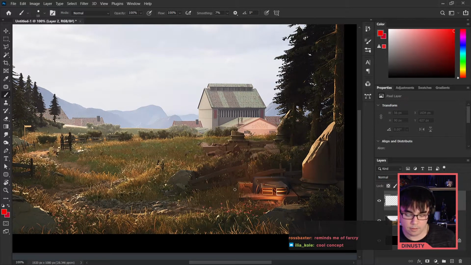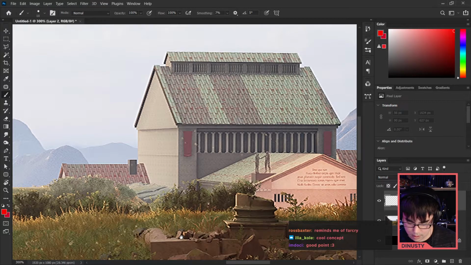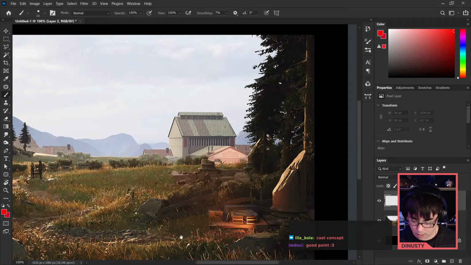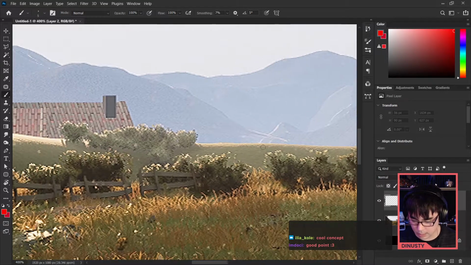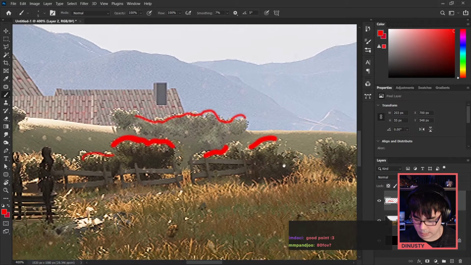Man, you're really flattening that FOV, aren't you? There's not much perspective going on here. Looks cool though. Things that I really like so far is these little highlights you have on the foliage. The stuff here, really nice.